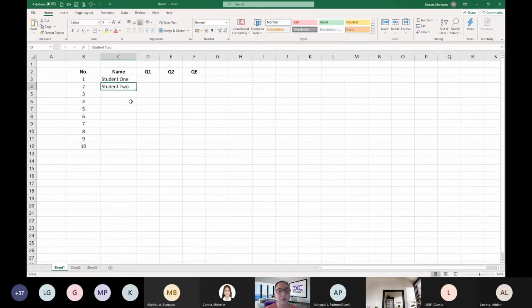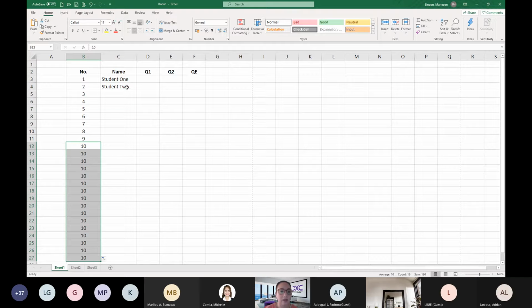But let me show you here one trick. If yung succeeding cells until dun sa last row is the same, here's what you can do. Kung gusto nyo pare-pareho lang laman yan, kahit gaano pa karami yan, kahit 1,000 rows yan, i-click nyo yung first cell, i-click ito, the bottom corner, and then double-click nyo siya.